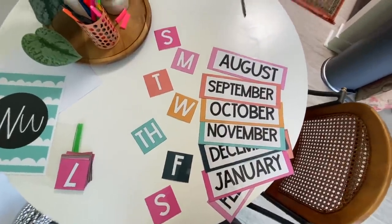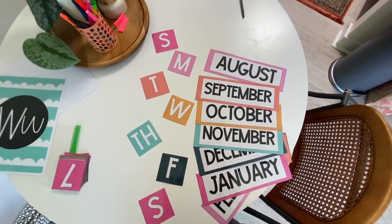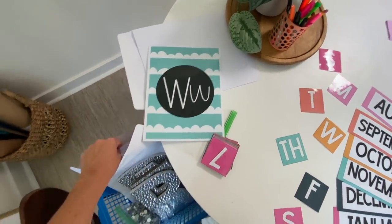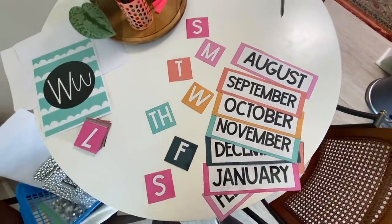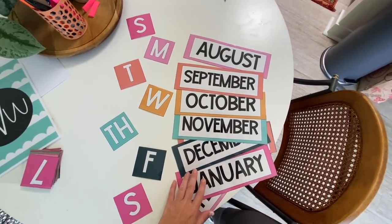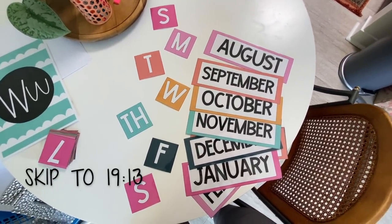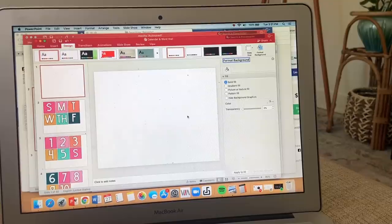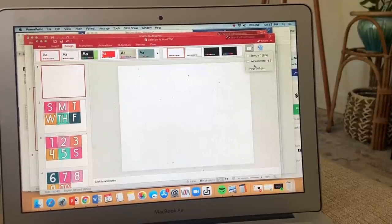The next thing I'm going to work on — my paint sticks are still drying — so I wanted to show you a couple other things. Here is my calendar for this year. I use a pocket chart calendar — I really like it, it's super easy to change out everything. The alphabet and all its colors are the basis of my whole classroom color scheme, but the problem is I don't have a whole matching set for that so I have to make my own. So many people on Instagram asked how I make my own calendar, so I thought I'd do a little tutorial. First, get your empty template, click on Design, click on Slide Size, then Page Setup, and make it 8.5 by 11 — the standard printer paper size.